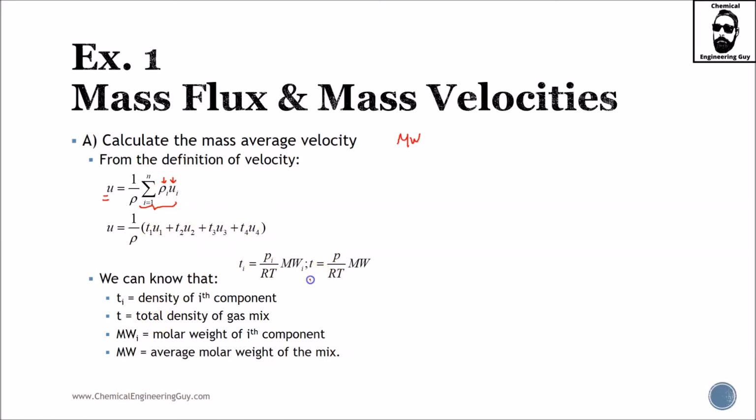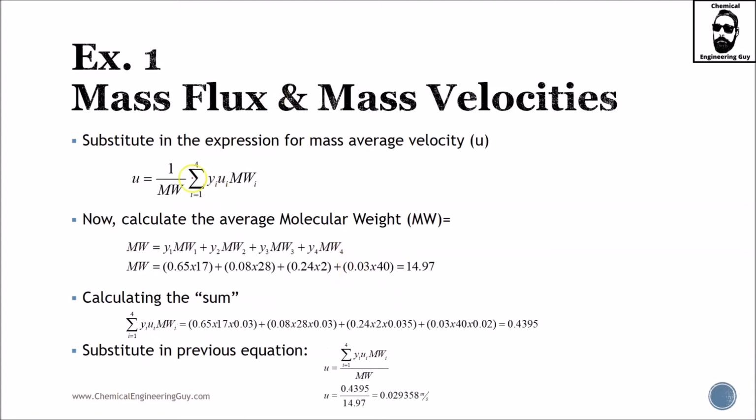And T is the total density, as you can imagine. So, here we go. We can calculate the total density as the total pressure divided by the ideal gas constant, divided by the temperature of the system, times the total molecular weight of all the components. So this is an average as well. Talking about the average, we need to calculate it. So here we go. The molecular weight of the mixture given moles is the molar fraction times the individual molecular weight. Here we go, 1, 2, 3, and 4.